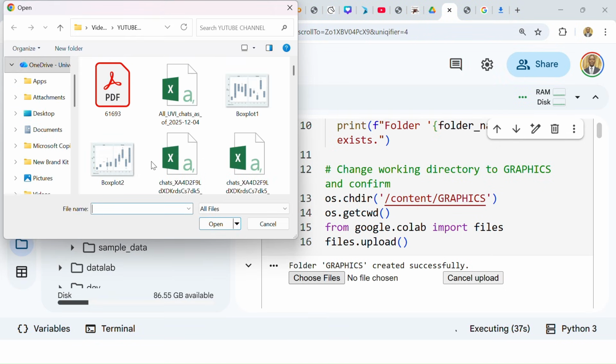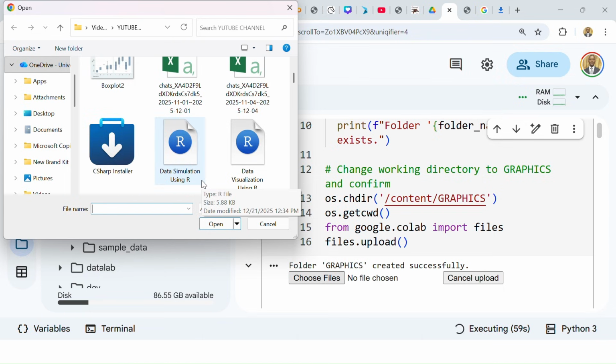There are 3 files, the Python graphics data 1 and so on. I simulated these data sets. These are just data sets which I've simulated for the sake of this video. They are not real actual data sets. So I've simulated 3 data sets that we're going to use, and the others we will be simulating inside the video. These ones are already simulated, so we just use them. There will be graph 1, graph 2, and graph 3.